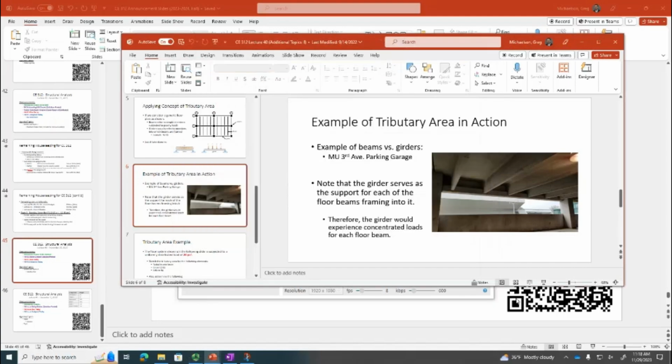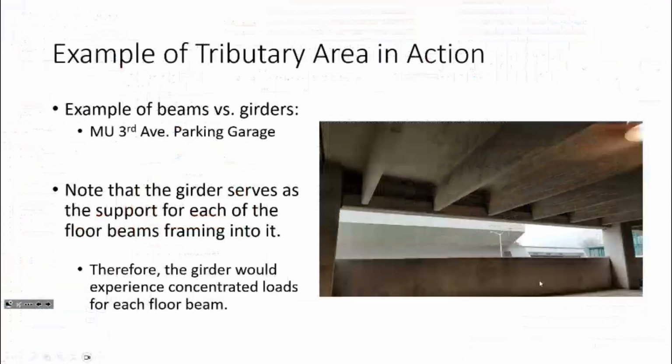All right, so the elements in the parking garage are precast double T's. They kind of look like this. The way it works is you precast those at a precast plant, and then these units are shipped to the site on a truck, and then they lift these in place. So they're not separate beams per se. They're all integrally cast. But for the purposes of our tributary area discussion, we can treat it like that.